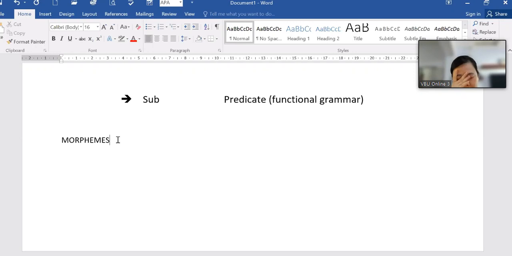Okay, you study already, okay? Or not yet? Phoneme relates to the phonology, that's the phoneme, not morpheme. Morpheme, that's the branch of the morphology. Morphology is just about the structure and the forms of the words. If syntax helps you to analyze the structure and the functional grammar of the sentence, okay? Morphology helps you to analyze the structure of the words, the forms of a word.